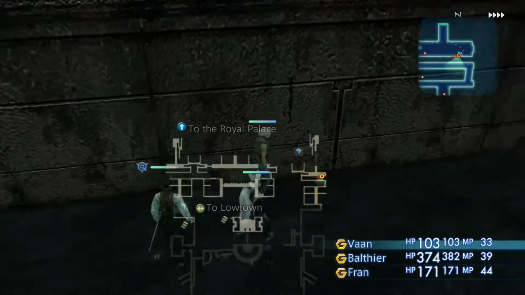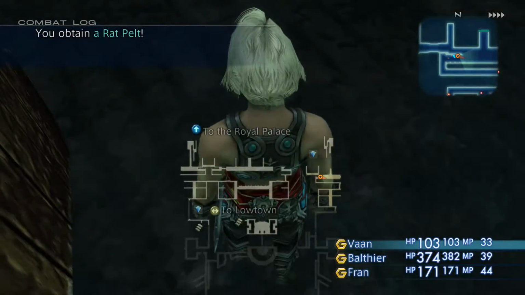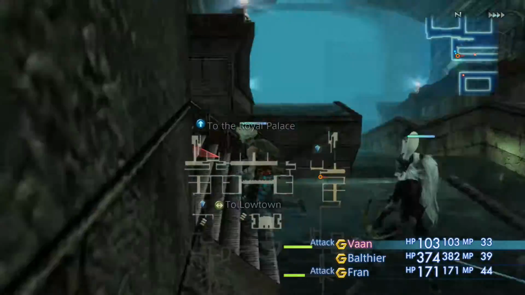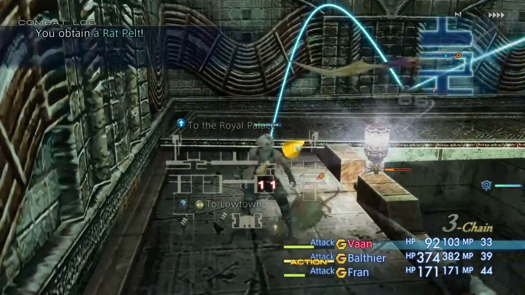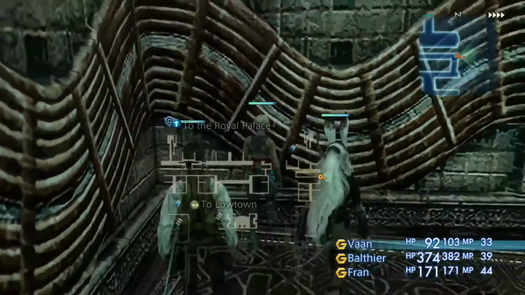There's a map here, you'll want to grab that. Also a chance of another chest. Oh, I'm missing some loot there. There we go, a rat pelt. Yes, very important that we grab the rat pelt. And any more chests? Yep, there's one.